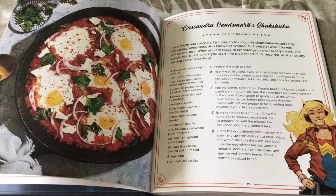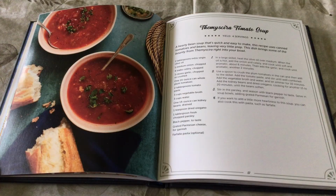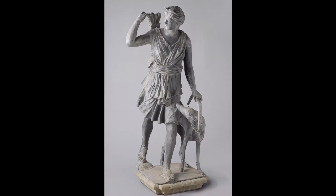Anyway, for each recipe, of course, you've got a list of ingredients and instructions. Most, I think, have a photo, and then there is a short paragraph of flavor text for each, trying to link the recipe to Wonder Woman, which some are halfway successful and others basically just give it a cutesy name like Daughter of Zeus Breakfast Bowl or Powered by Pepper's Pasta. The worst one has to be the Artemis Ginger Cake, because you read it and it sounds like a clever reference to the red-headed Bonnie McDowell Amazon, only for the flavor text to then completely ruin it by talking about the goddess Artemis. Clearly, somebody didn't study their comic books close enough.